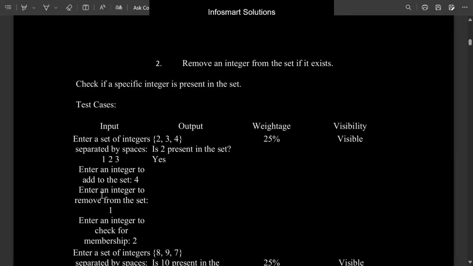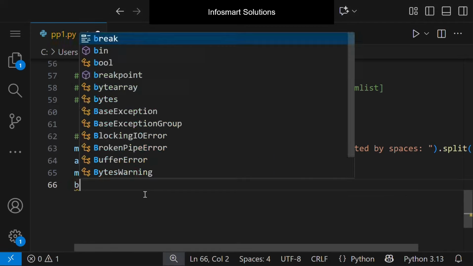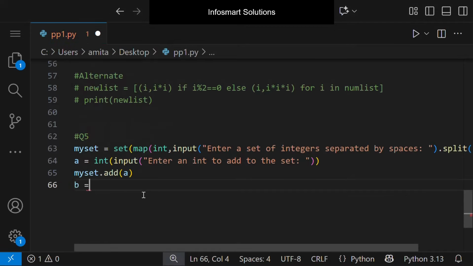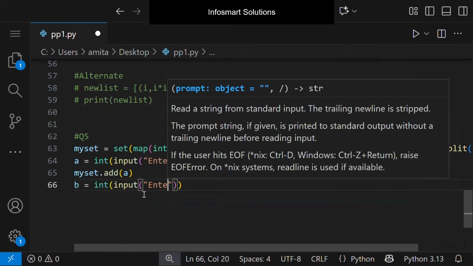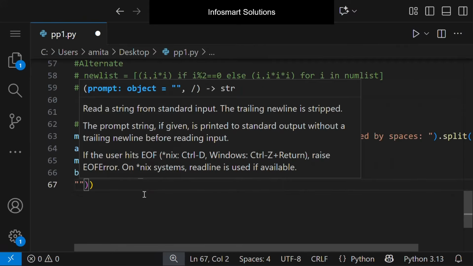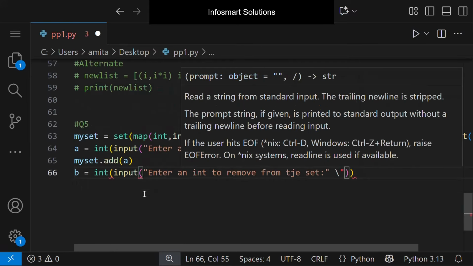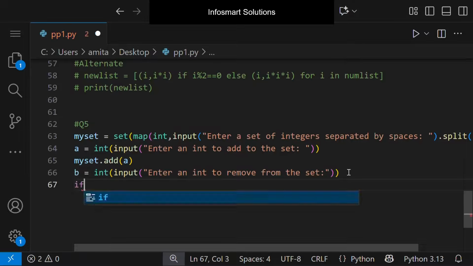The next thing we can see is to input to remove from the set. So we can make another variable b. We will be writing a int input, enter an integer to remove from the set. And then what we will do is we'll just see if this b is there in my set or not.